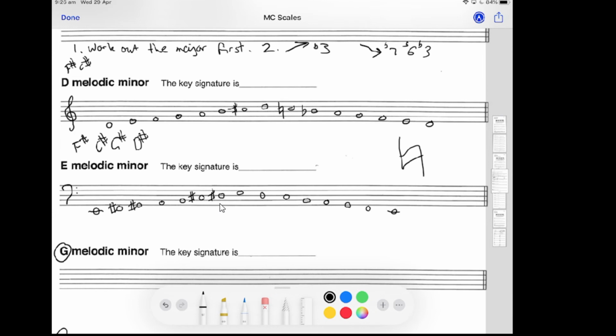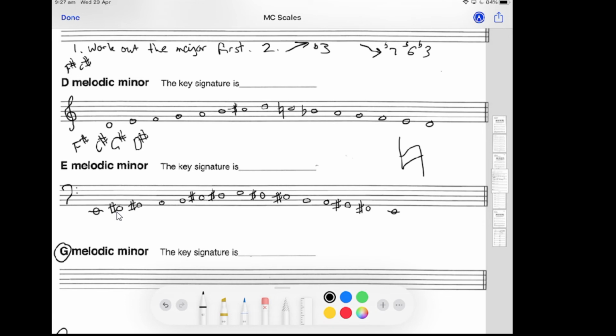For the descending, you just need to match things up. So that note, yep, they both need to be sharp. They're both D. Okay, that note, was it sharp back there? Yes, it was. Keep on going. Yes, and yes. Yes. Got it. So there is our major scale. So there's E major. So what's left?